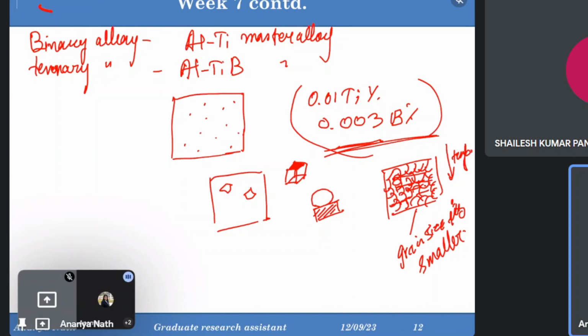Obviously, blocky type means it will have more facets, as the name suggests, and the plate-like will not have that much. Then for heterogeneous nucleation to occur, the heterogeneous surfaces have to provide some planes where there is a little mismatch as well. It's not that the inoculants having a lot of facets means a lot of nucleation will happen on each facet. No, the facet should also have little mismatch with the aluminum alloy. So aluminum is FCC, so the inoculant's facets should also have a kind of FCC structure so that the lattice mismatch between the facet and the nuclei to be nucleated will be low. Then only that facet will give rise to a new nucleus.